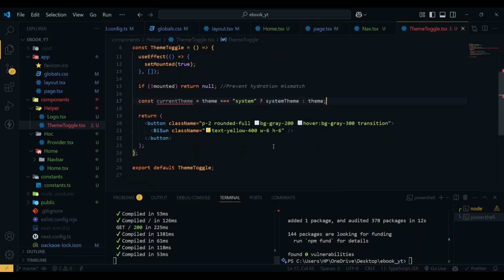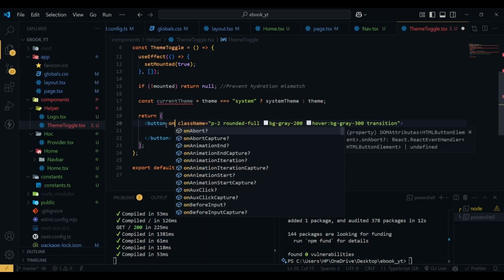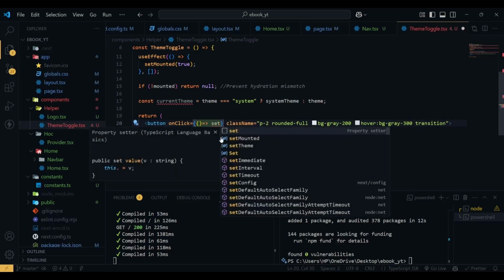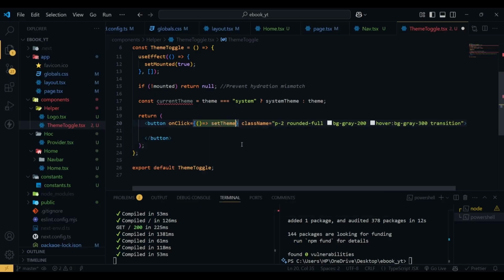That's it. Next, here in the button, I'm going to remove this, and this button will have an on click property. On click, here we're going to set our theme, and then we're going to check if the current theme is equal to dark.